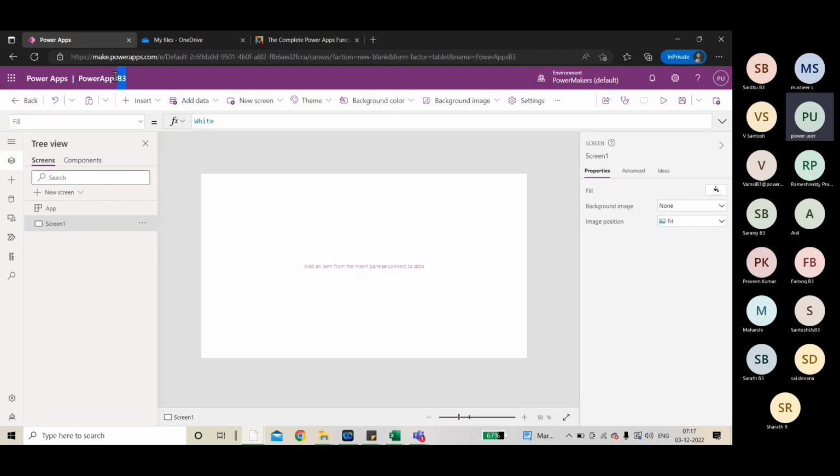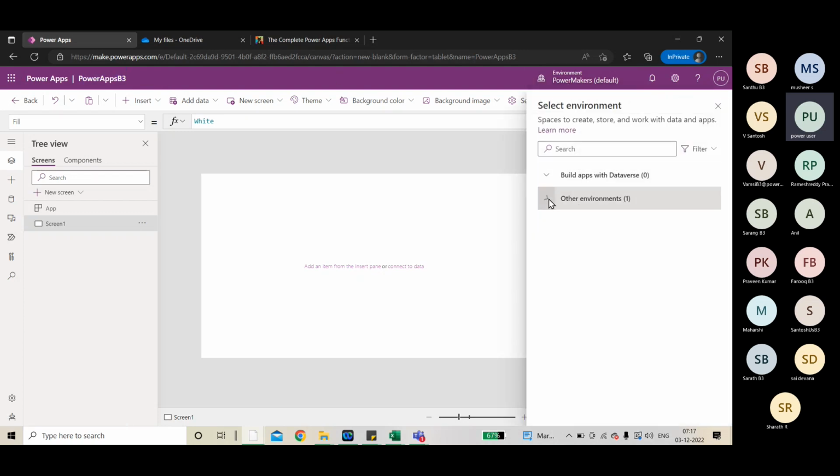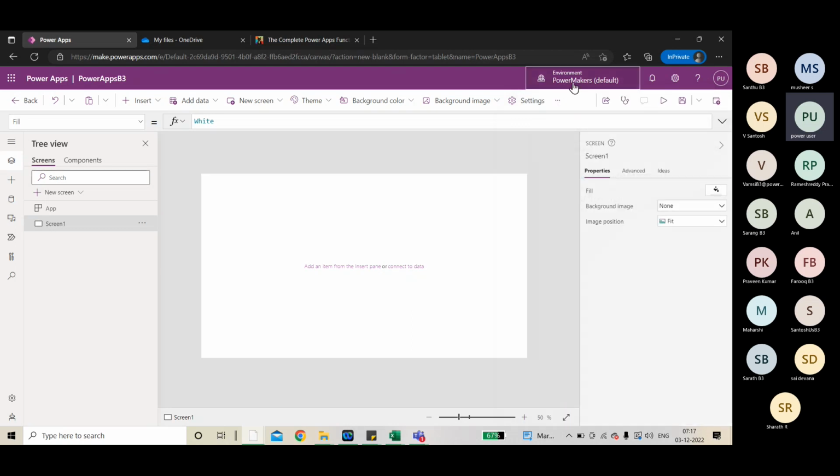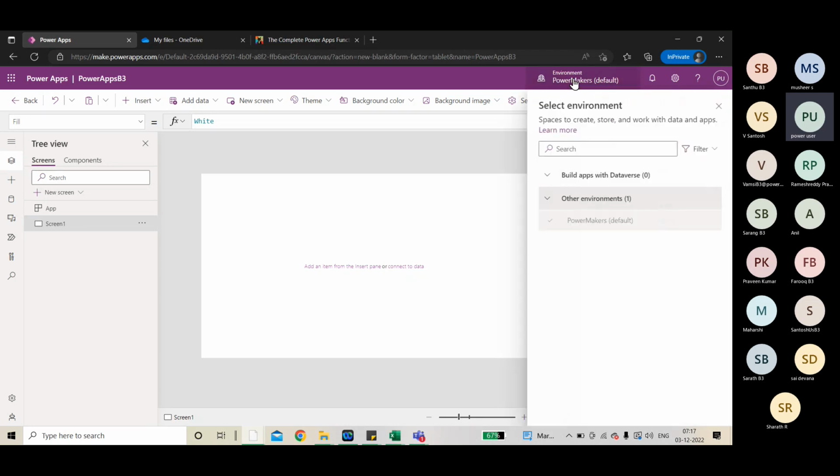Here you will see the app name and the environment. Don't get confused. In a company, we will have a developer environment, a UAT environment, and a production environment. This will be the environment where you will be working. Then you will make the package and give it to the UAT environment. Don't rack your head, I'll cover that in the upcoming classes.